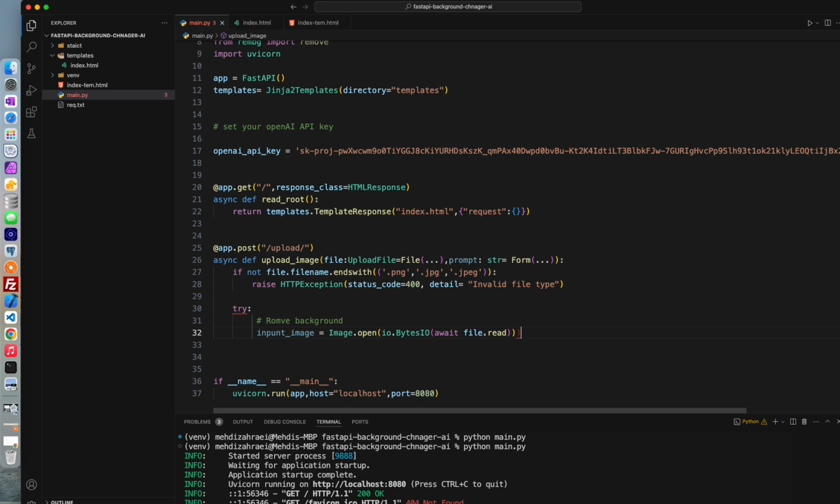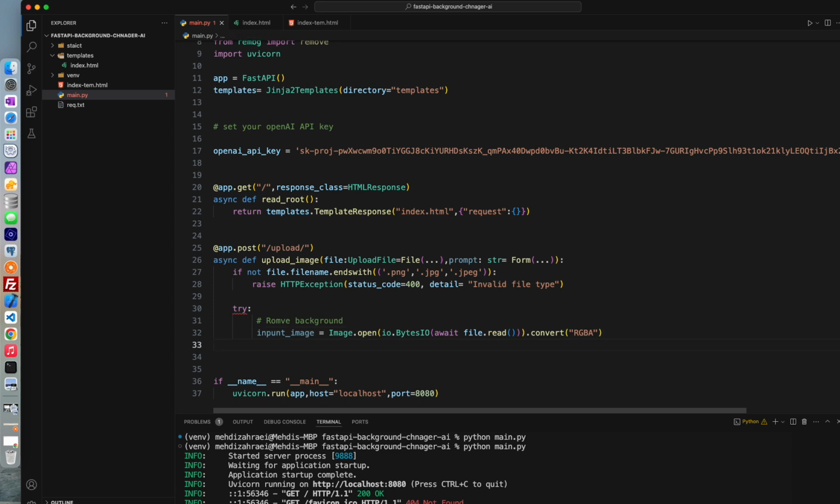And then at the end we want to, okay, now we have here, sorry, here. Okay, dot convert, after reading the image we want to convert to RGBA.